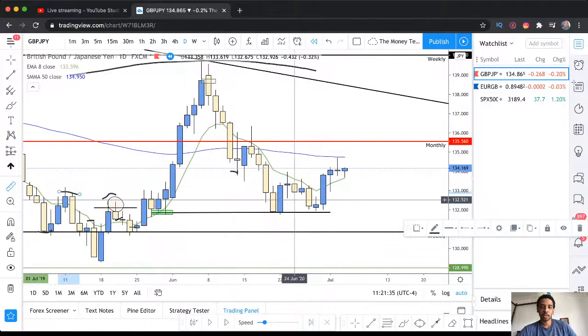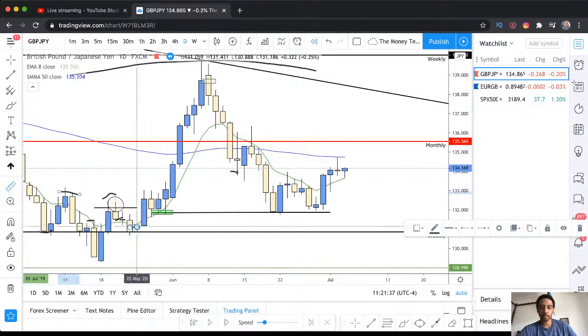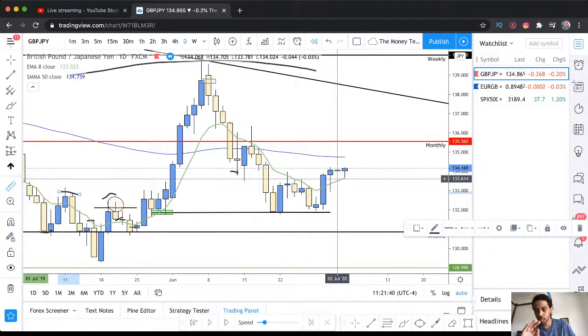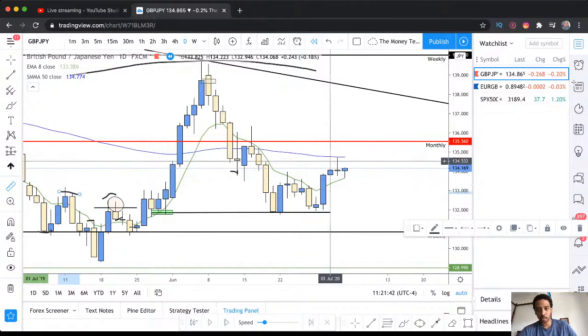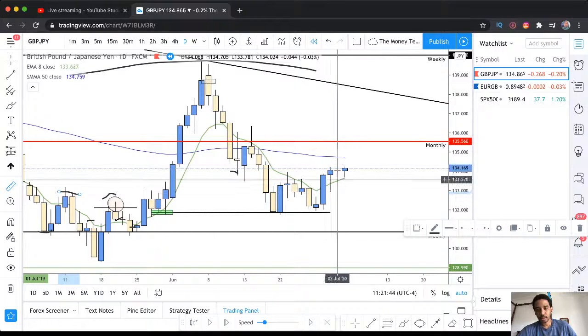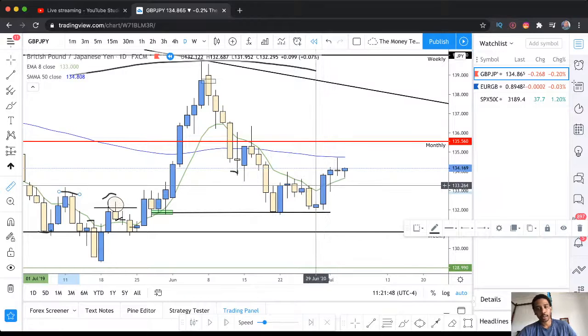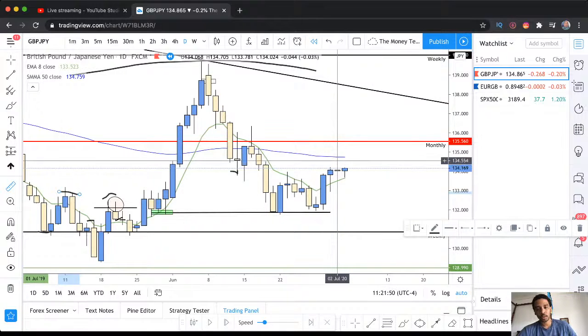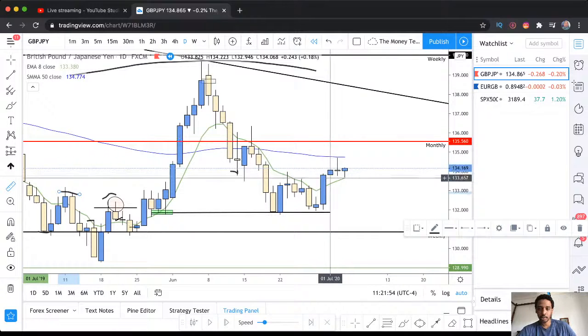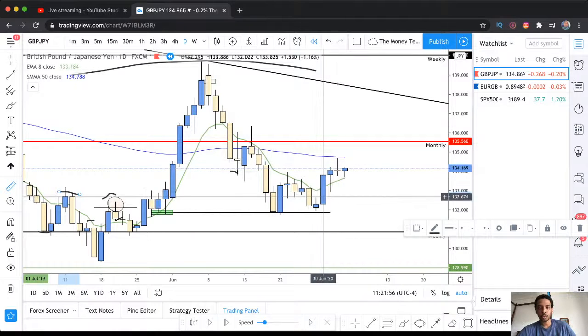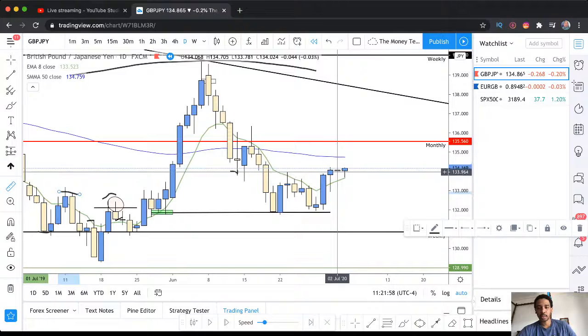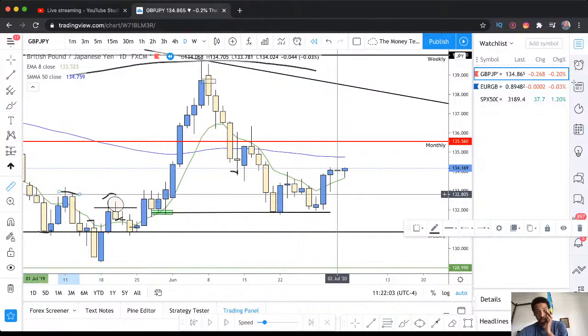Now daily is a bit tricky. The reason I made that statement is not because of this one candle right here. We have two previously bullish candles, and in my rules, I see this as nothing, or a neutral candle, because it just means price can figure out where it wants to go. It basically closed right where it opened.